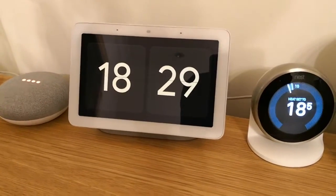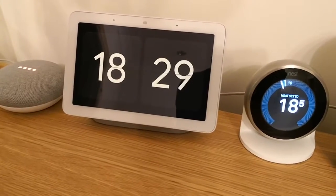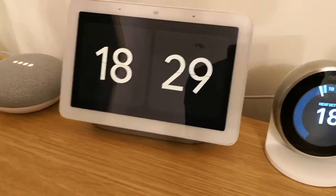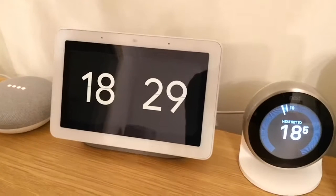And the colour of the screen, I'm not sure if you can quite tell recording on my Huawei P10. But the screen has gone a slightly yellow hue. It's not quite white. So the ambient light is working quite well.